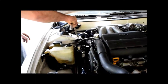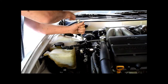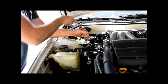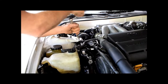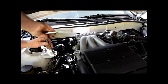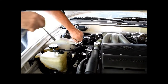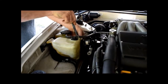The first thing I'm going to do is remove the dog bone — 14 millimeter bolts. We're going to get those out and get them out of the way. This dog bone will obviously present a problem by stopping the engine from being picked up, so we remove it first. Toyota makes everything so you have to remove everything just to get the one thing — like changing the spark plugs on the back cylinders under the intake, but that's a different day. Get your dog bone loose; you probably can't get that bolt out until you remove the other side.